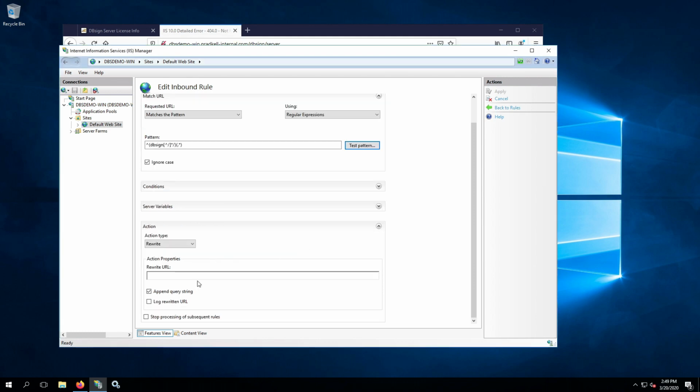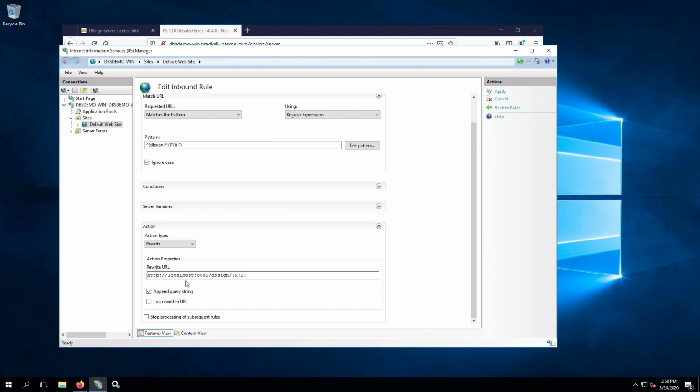And then we go down here, and now we need to tell it what URL it's going to rewrite to, where it's going to route the request. So let's go to http://, and this is our Tomcat installation, 8080/DB Sign/, and we need to pick a specific component out of the regular expression match. And you don't have to understand what all this means. Just put it in exactly like I have it here.